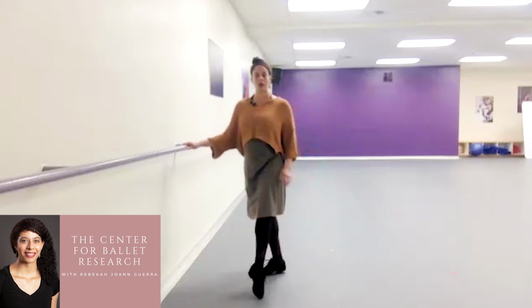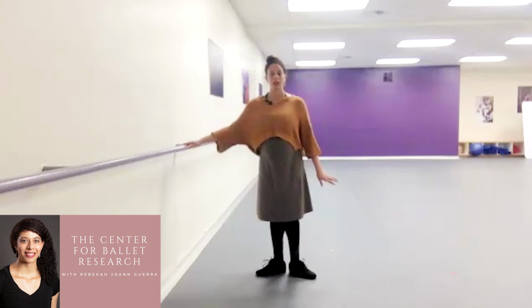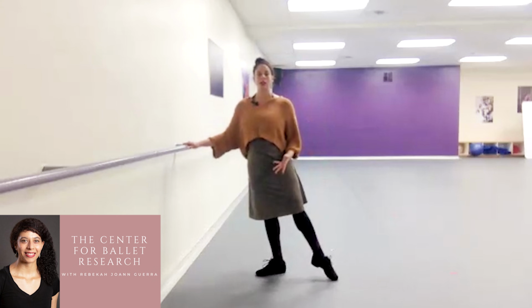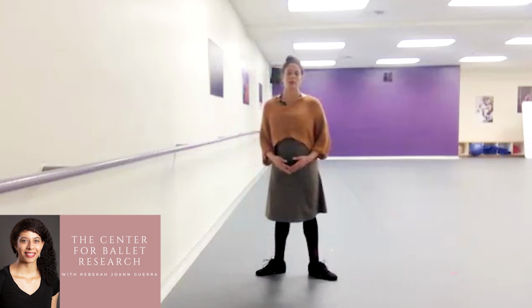So I shift all my weight. Eventually we'll take that to a relevé, right? So it makes it a little bit easier, and you're training already that transfer of weight properly.